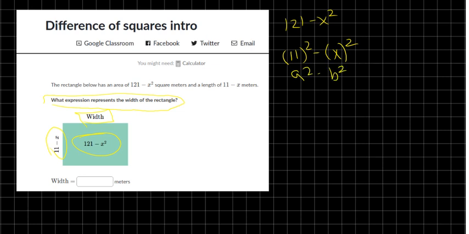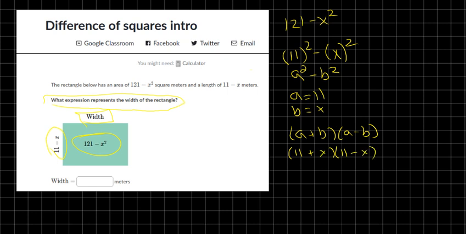That's a big 2. I'm sorry about that. Let's just do that all again. A squared minus b squared, and my a is 11 and my b is x. So when I put it into my a plus b times a minus b format, I'm going to put in a is equal to 11. I said 11, I wrote 1, I guess. I'm going to put a is 11, and I'm going to put b is equal to x.